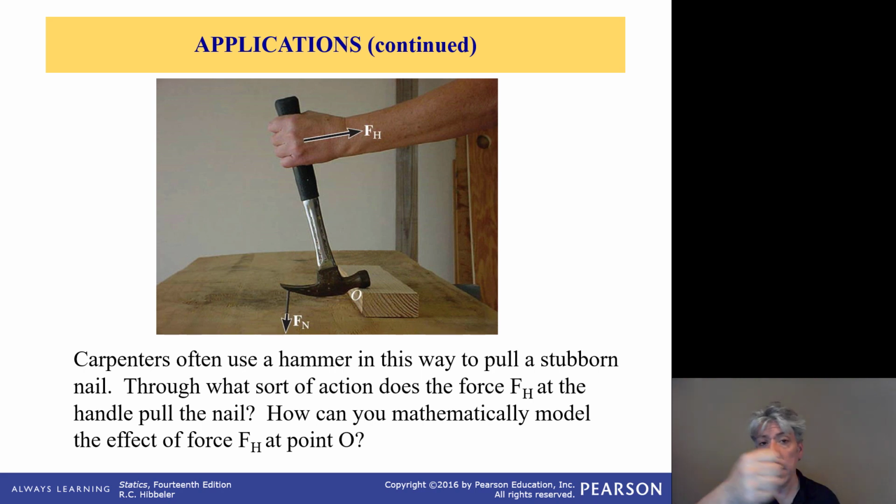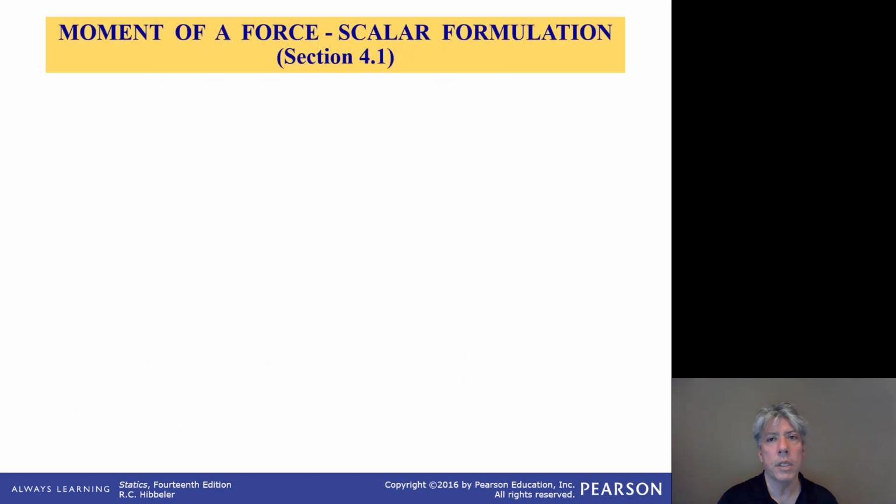Of course, you have to move the handle farther, and the nail will just barely come out of the wood, but this is basically a lever, and it works based on moments. There's a moment produced by the hand, there's a moment produced by the nail, and those two are, of course, in opposition to one another. But how would we model this? How would we calculate how much force is required by the hand if we, say, knew how much force is required to pull the nail out of the wood? That's what we're going to learn.